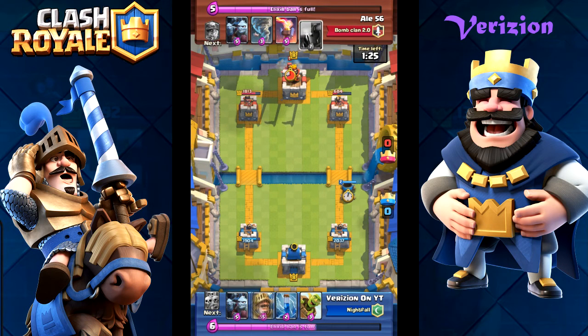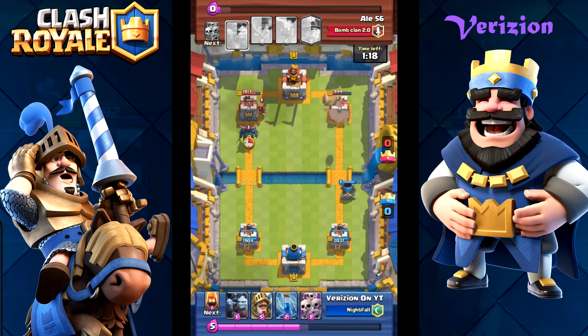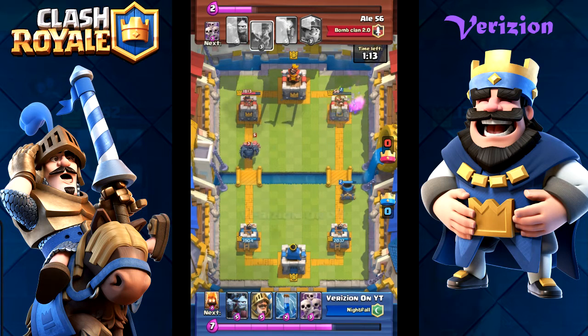So he's going with the exact same push here. I decided to go with another MORTAR. Is he going to counter it this time? No, still not yet. He's just going to put his P.E.K.K.A. down right again, and here's where I got his tower down thanks to the Goblin Barrel.